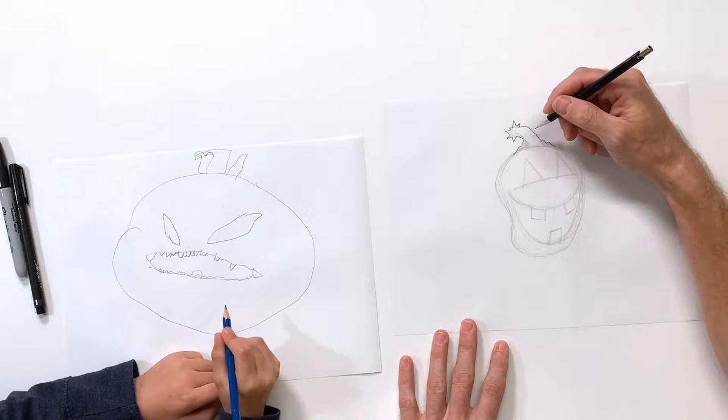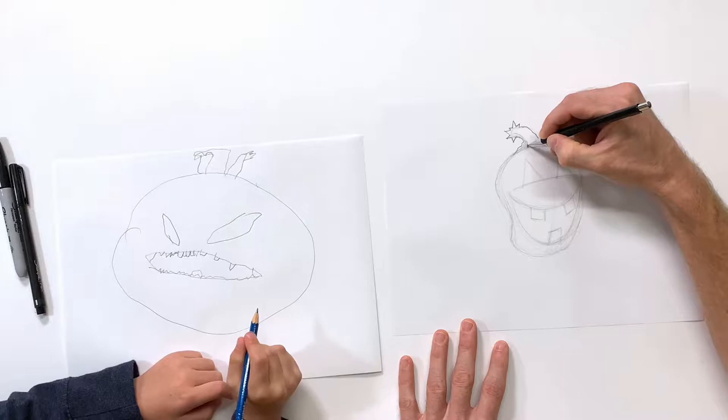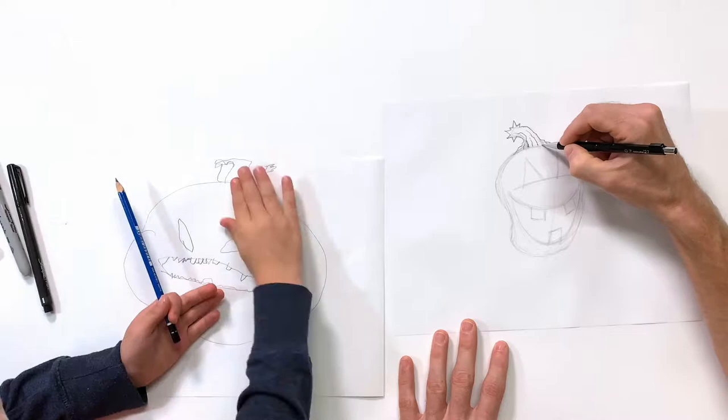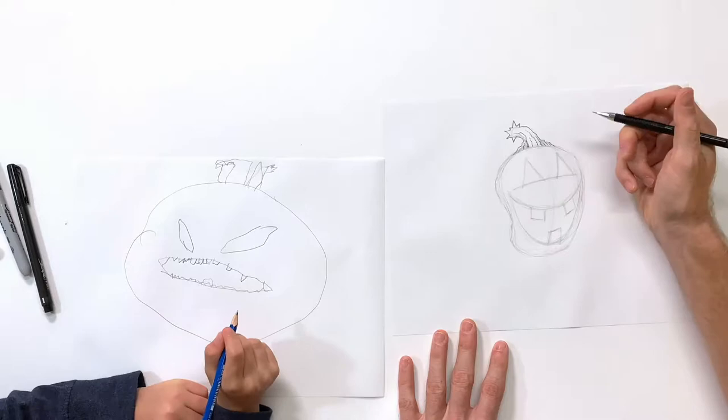Okay, now if you look at the stalk of your pumpkin, it has some ridges. So we're going to start at the bottom and follow the general path here, like that. I like to do varied lines for that, to give it a little character. So we're going to do that there.